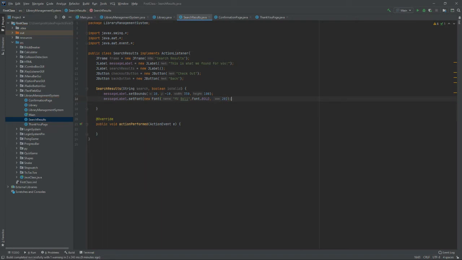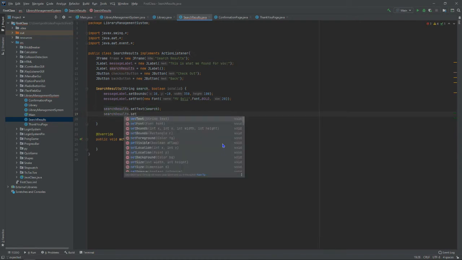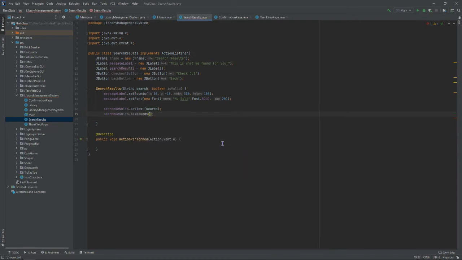Then we're going to initialize another one called search results dot set text to search. Search results dot set bounds to 10, 25, 375, and 200.